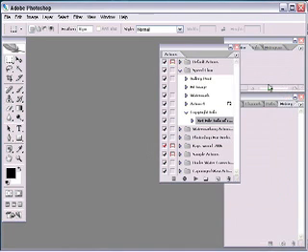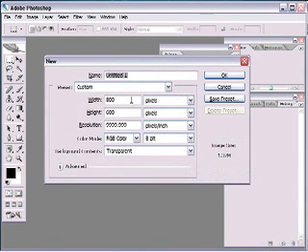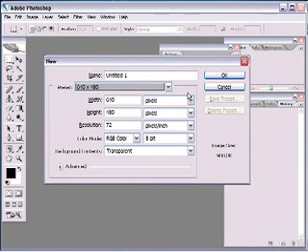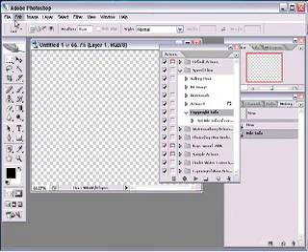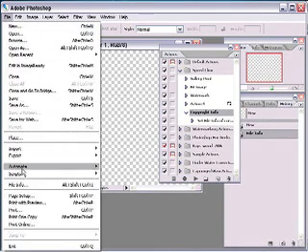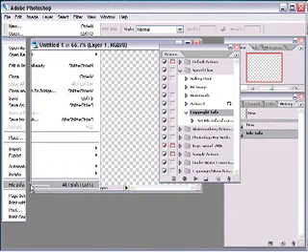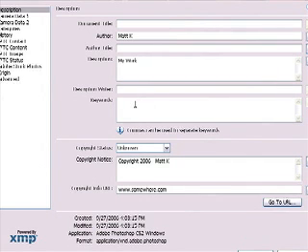At this point, let's create a new file, and I'll even make it a different size just to show you it's a whole different file here. Hit OK, and take a look under File, File Info. Remember, we didn't do anything, you didn't see anything happen, but I look under File Info, and there's all of my copyright information. So that's just one example.